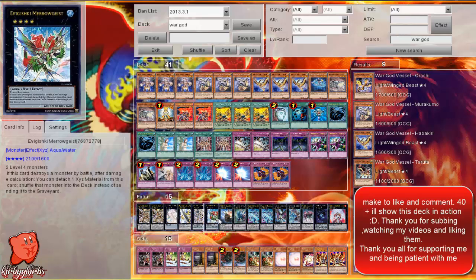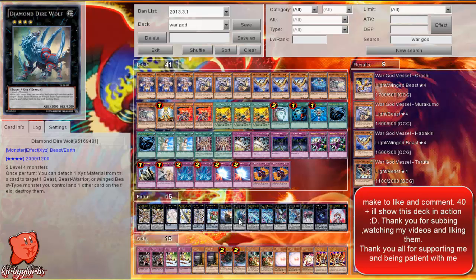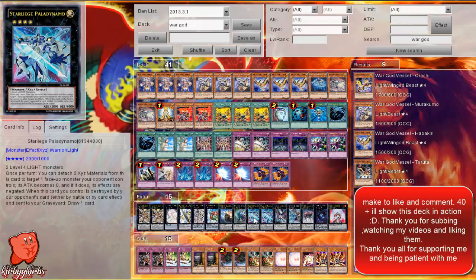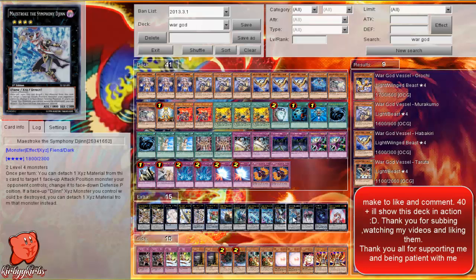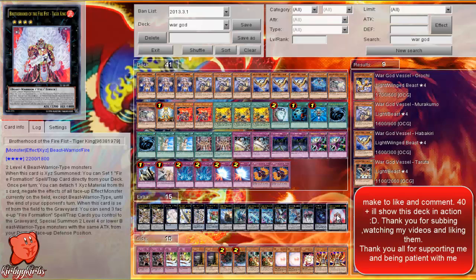1 Meragress, I'm not summoning him. I just threw in a bunch of random good Rank 4s. 1 Black Ship of Corn, or the Black Pearl like I like to call it. 1 Diamond Direwolf, 2 Starlead, whatever. He's really good because all your monsters are light. Why not? 1 Pappy, 1 Maestro, 1 Shockmaster, 1 Abyss Dweller, and 1 Tiger King. Onto the side deck, I just threw in a bunch of cards. Don't mind the side deck. I'm not going to explain that because the side deck is horrible. I'm not going to lie.